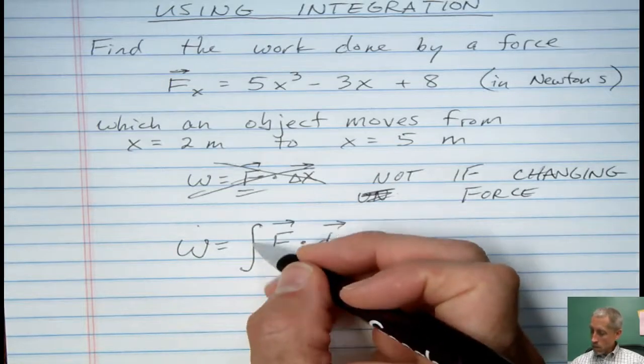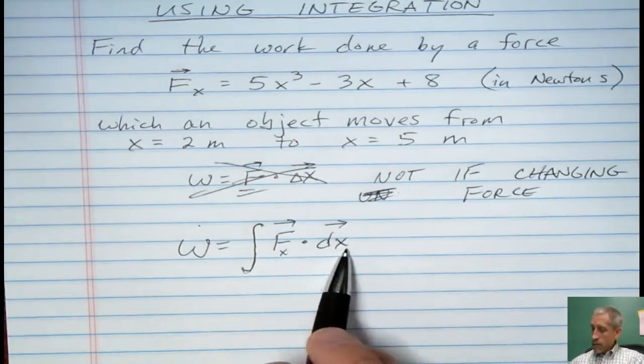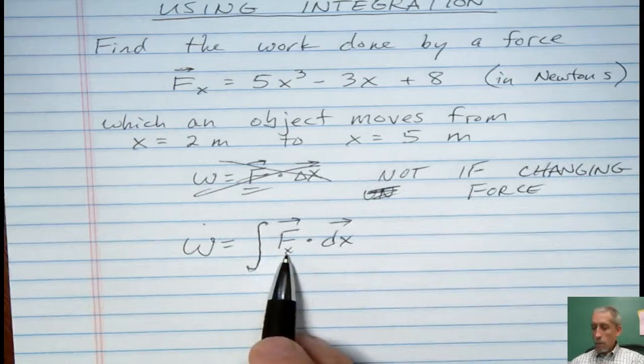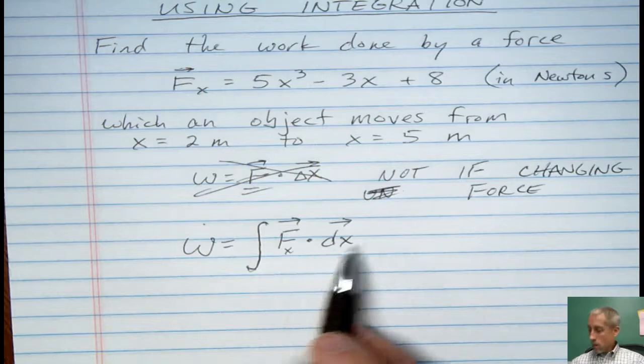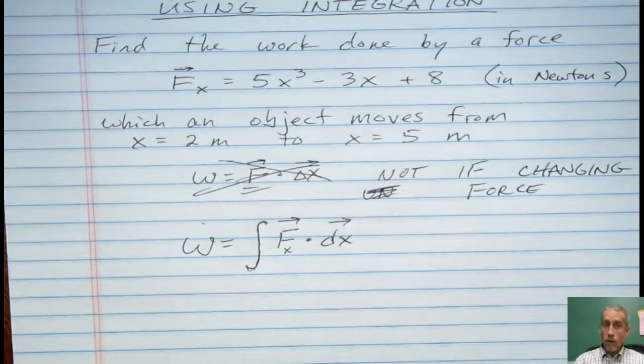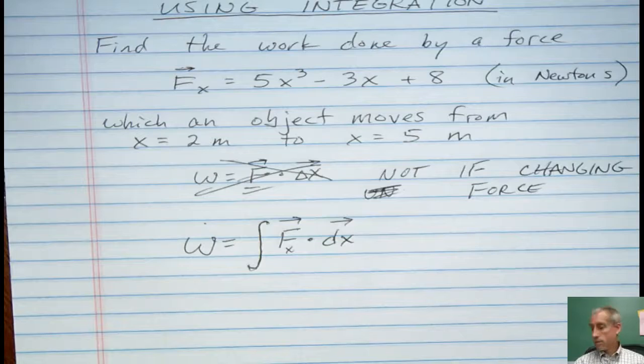And then this means, it's the letter s, actually an elongated s, it means the sum of a whole bunch of little work calculations. So if we take a bunch of tiny little steps and we measure the work done just during that tiny little step, for that little step we can imagine using just a single value for the force. So if we do that for each little step and then sum together all the little work values, we might call them worklets, tiny little work values, then we will get the total work done over that entire amount of motion.